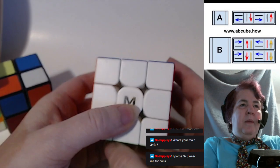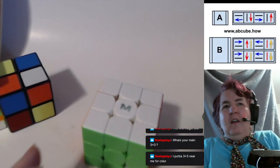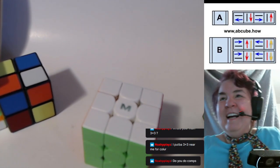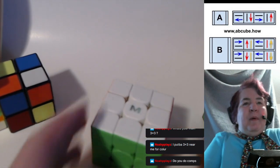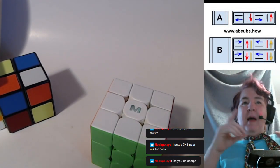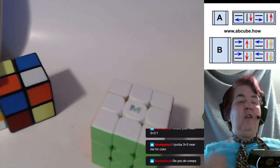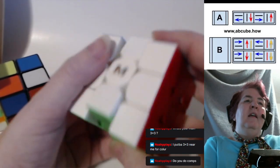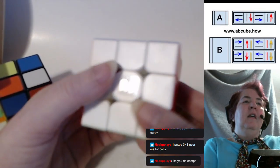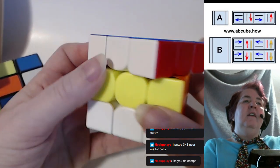It's an MM. I don't know what the M is, but when I bought my dragon cube, oh, it is so awesome. Do I do comps? Not yet, but I would love to. When I bought my dragon cube, it was like, buy a mystery cube, a $30 mystery cube for $12. I'm like, okay, sure. And this is the one that came, and oh my goodness, it's magnetic. It's so soft and so smooth. And it just whispers soft, and it moves so nice.